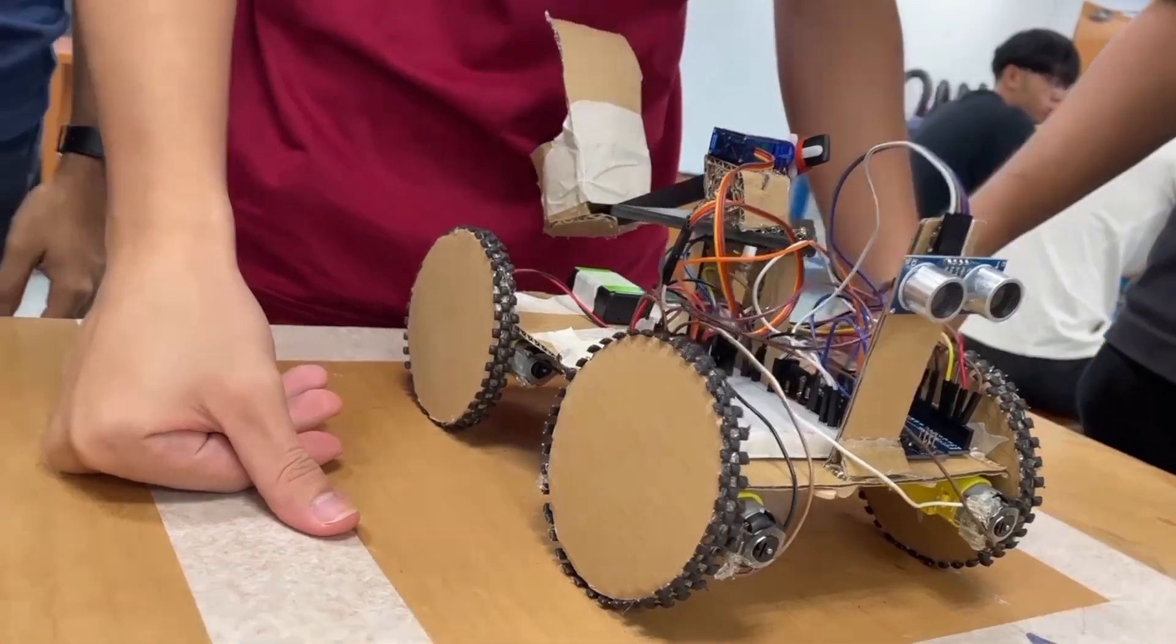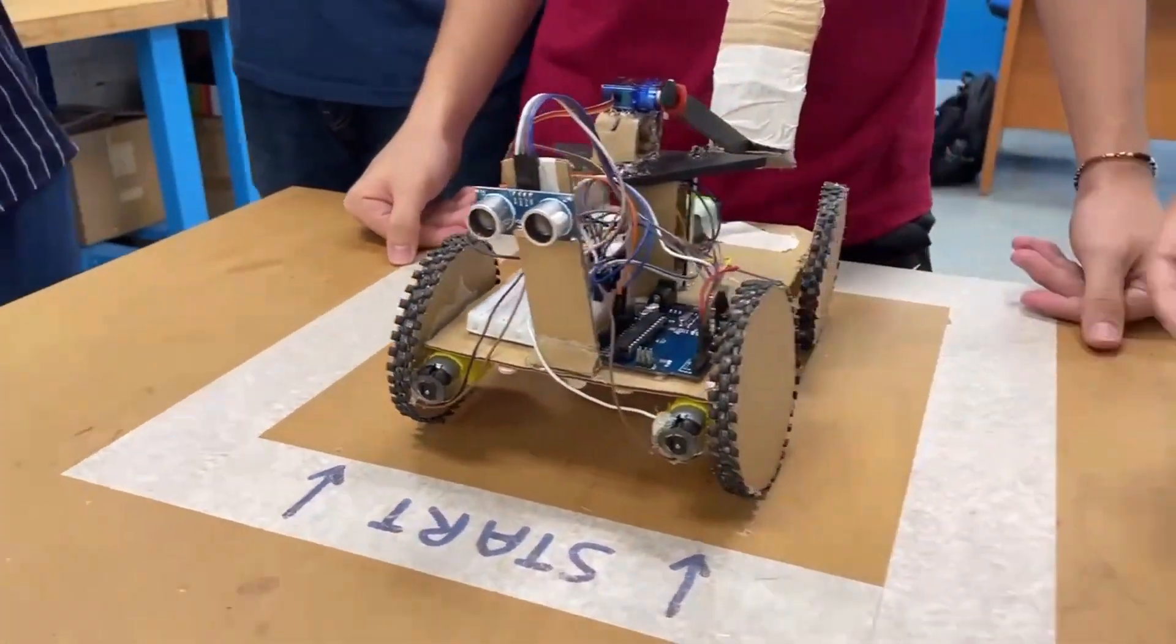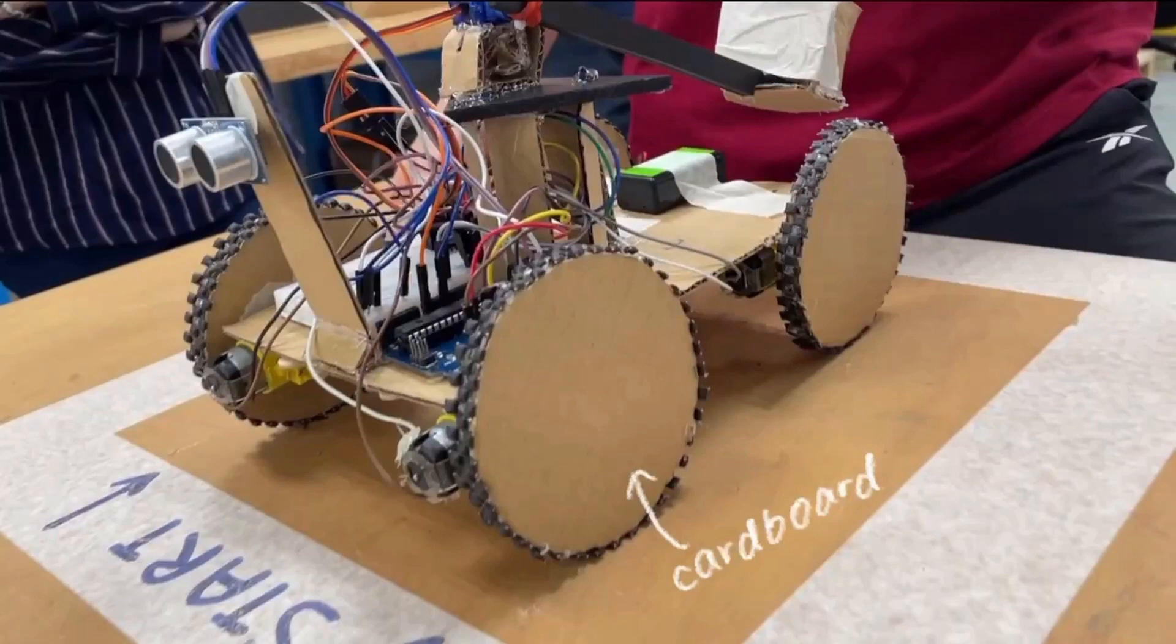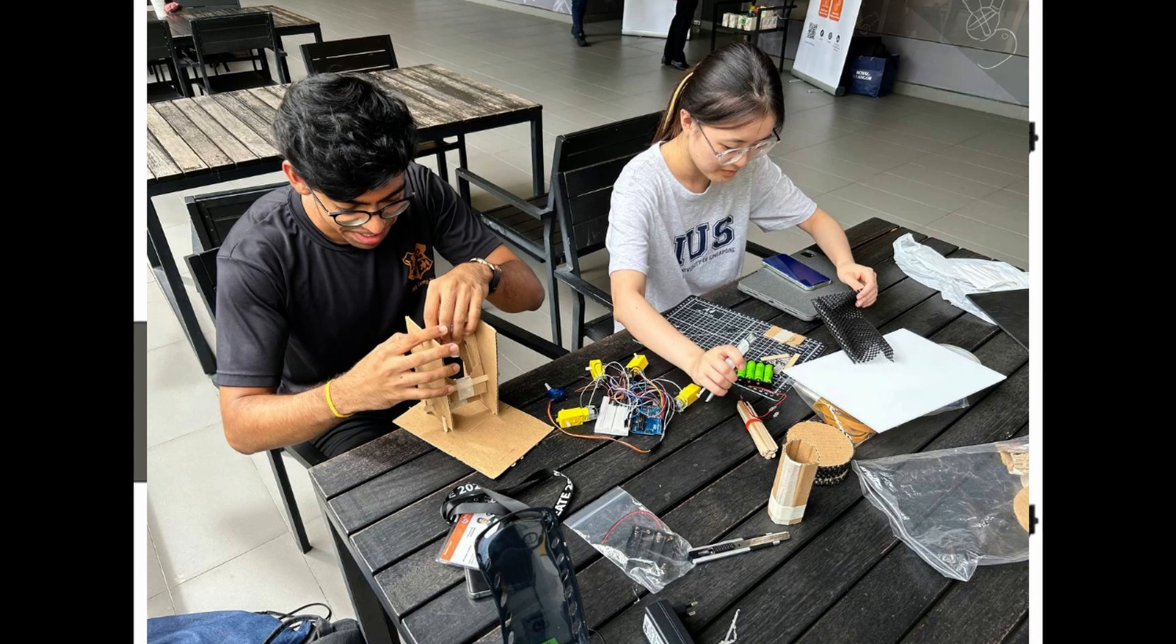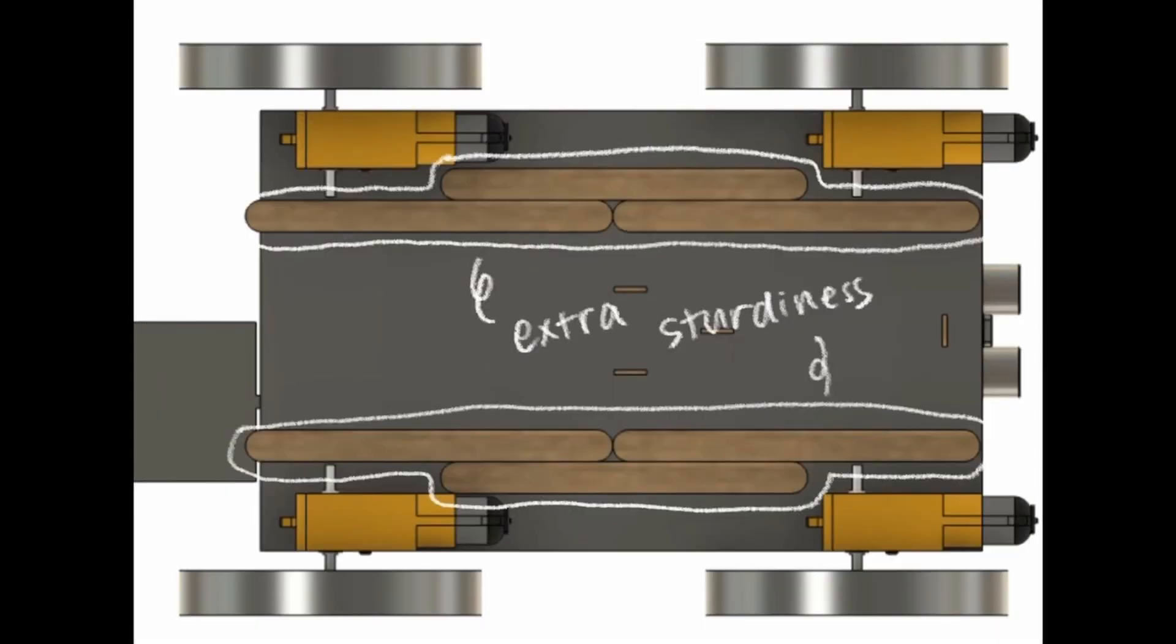Robot Body. Majority of the robot body was made out of cardboard which provided certain advantages. Due to its flexible nature, prototyping and performing iterations became fairly easy. Cardboard with the help of ice cream sticks upheld the structural integrity of our robot and allowed us to cut down unnecessary mass easily.